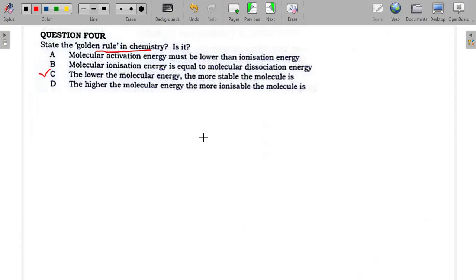So that's the golden rule in chemistry. You can also apply it in real life. Always be calm, and never be in a panic mode, because you end up making wrong decisions. So as you are preparing for the exam, just make sure you are calm, revise the quizzes, the tests, the notes, the tutorial sheets, and then you're good to go. No need to panic. So use the golden rule in chemistry.